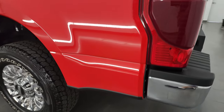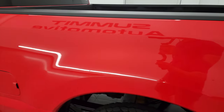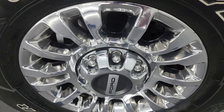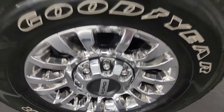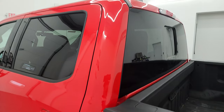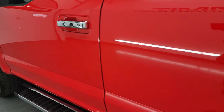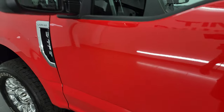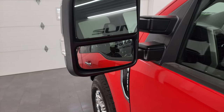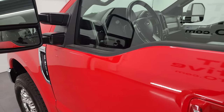Going down the driver side, just as clean as the passenger side — no major dents or dings on the driver side box, and the back wheel has no scuffs or scrapes. Doors and cab are all in fantastic condition — no dents, no dings. This one does have the power scope mirrors: they power fold in, power telescope out, and they have blind spot monitoring and built-in directional signals.